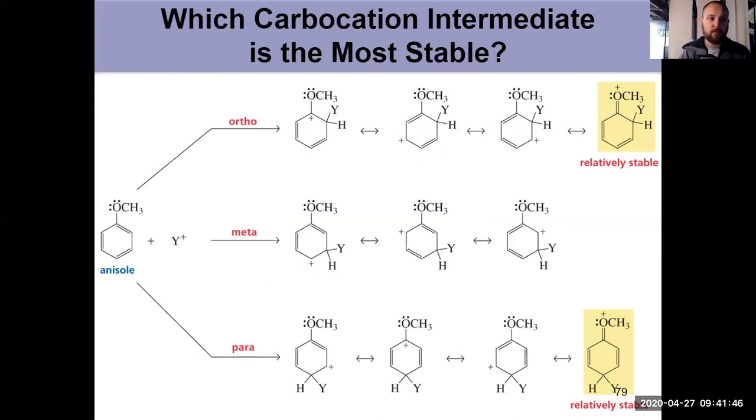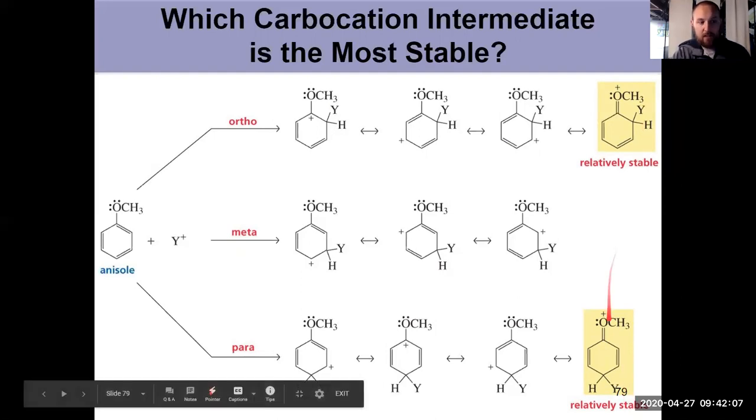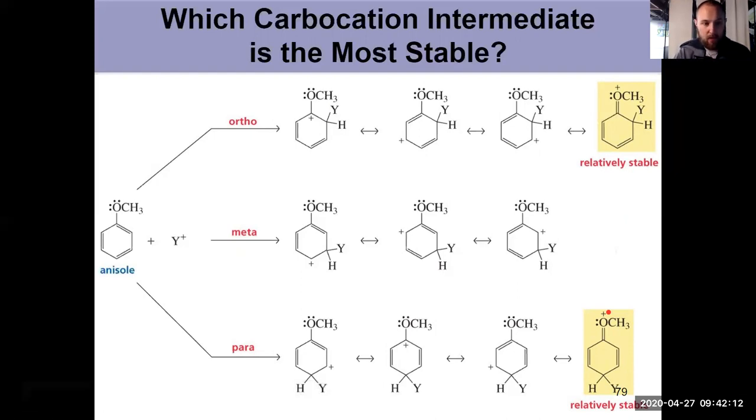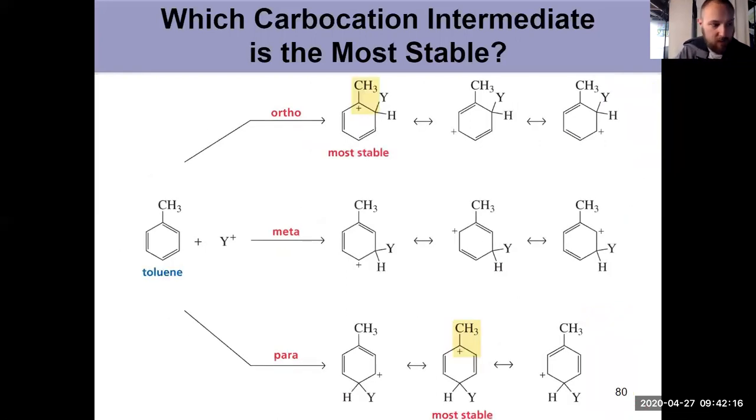Looking at putting a substituent in the ortho or the para position for our carbocation intermediate, relative to the meta position, gives us a fourth additional resonance contributor. And the more resonance contributors something has, the more stable it is. And these new resonance contributors over here are exceptionally stable because they're the only ones where everybody has a complete octet. So we see that for things that donate electrons by resonance and for things that donate by hyperconjugation.